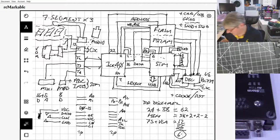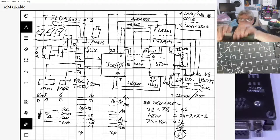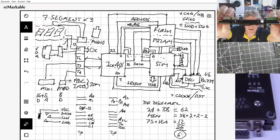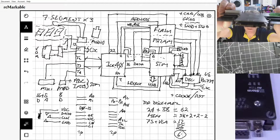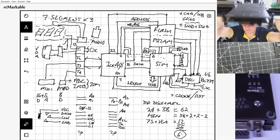Let's see what I'm doing here. We need more light. So when the current mezzanine's on, it's exactly the same as the current mezzanine arrangement. Plenty of room.